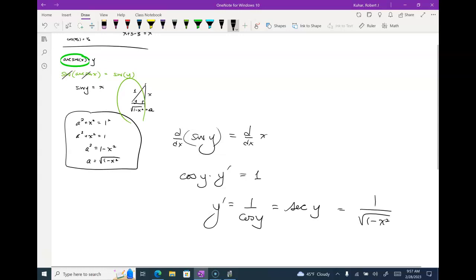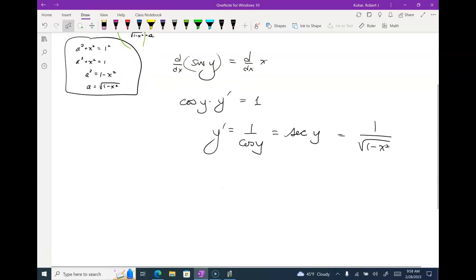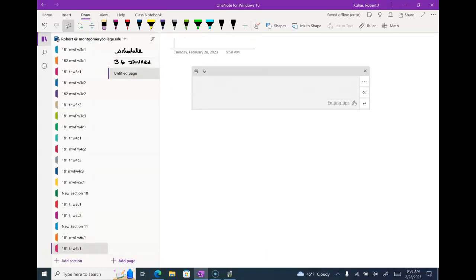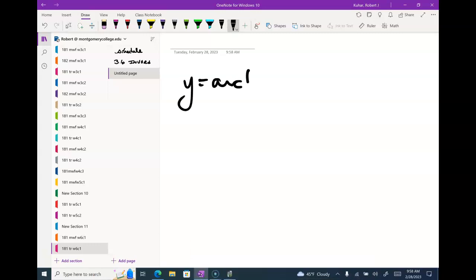Let me write the summary, right? I'm going to write each one twice. I really want the second one is what should be on your formula sheet. So my summary here of the only 3 inverse trig derivatives I'm going to give you come from y equals arctan of x. And from that, we get y prime equals 1 over 1 plus x squared. I derived that one last week.